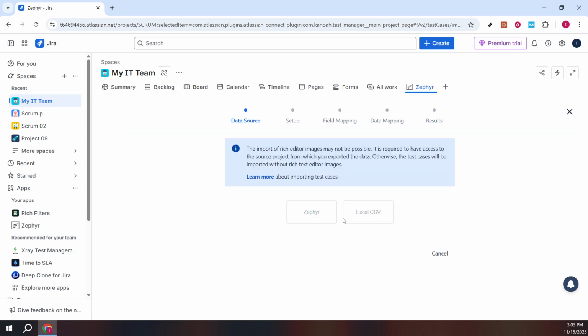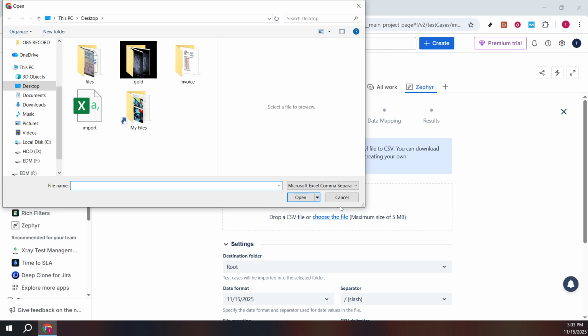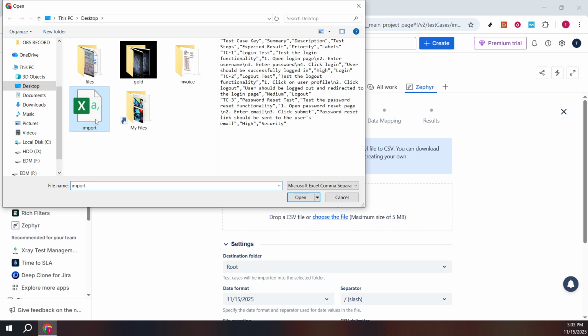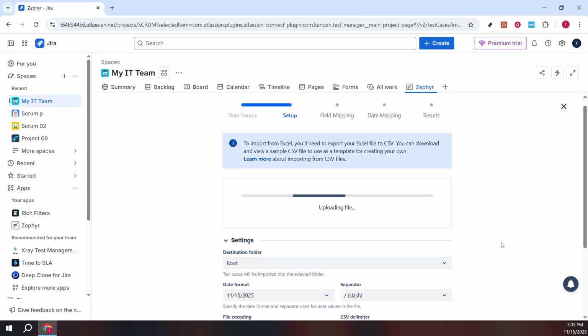By selecting Import from File, you'll be prompted to choose the file type you wish to import. In this particular scenario, we'll go with the Excel CSV format. This choice is ideal if your test cases are structured in a spreadsheet and you want a smooth transition into Jira. Once you've chosen the Excel CSV option, you have two ways to input your file. You can either drag your file directly into the designated area or click to browse your files and select the one you want manually. Do note that you can also adjust settings here as needed, but the default configurations generally work fine for most situations.